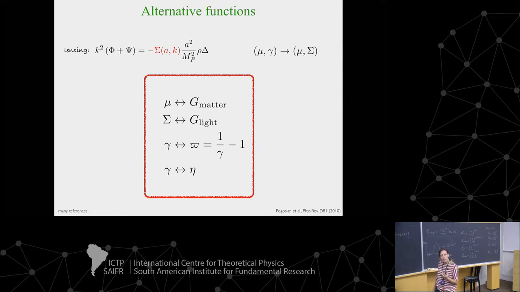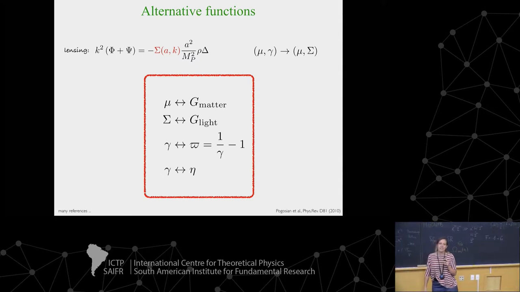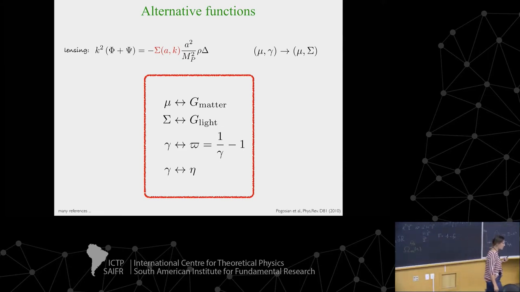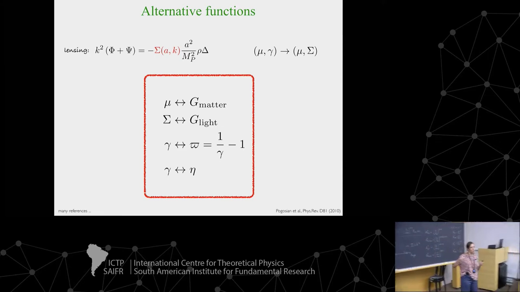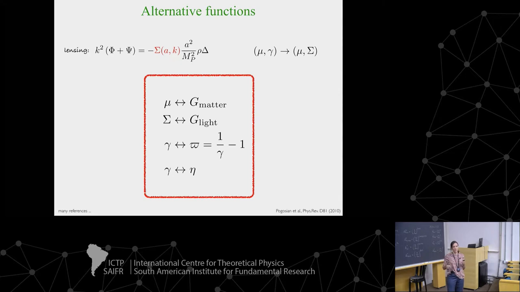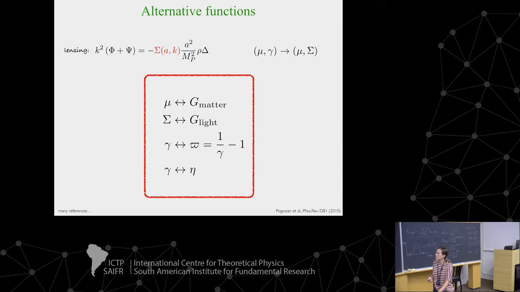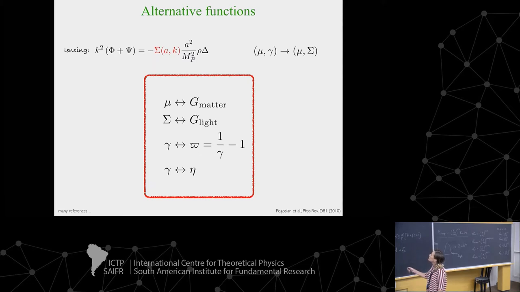Gamma is not so neatly connected to an observable. There's a big debate about that, and I won't say much more because now I remember that I'm on video. There's a lot of dirtiness that you need to do in order to go from whatever you observe to inferring something about gamma. If you haven't seen mu, sigma, or gamma, you have encountered G matter or G light, just because they rescale the Newton constant entering your geodesics for matter and for light.